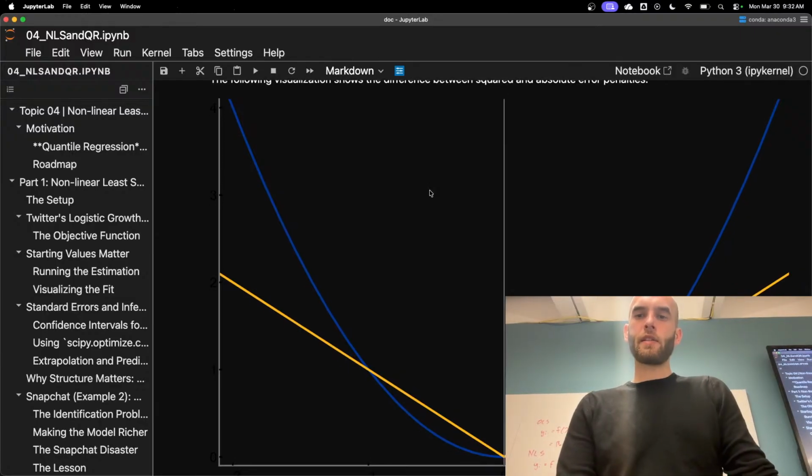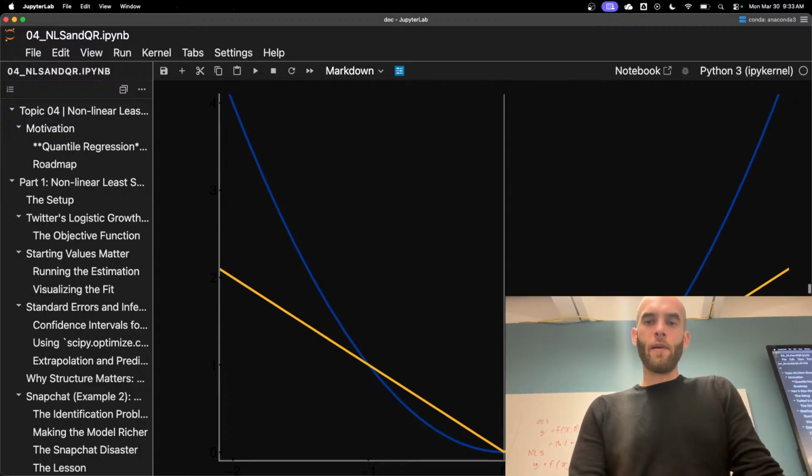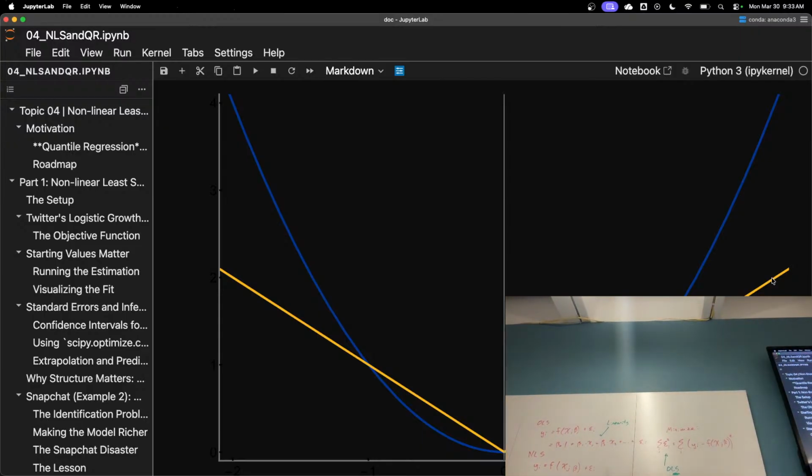So this is just a visualization of the two things. In yellow, this is the absolute deviation. On the vertical axis, I have the loss, and on the horizontal axis, I have the error. So the larger the error in both directions, the higher the loss. Loss still goes up as we move away from zero error. If we're predicting perfectly, we get an error of 0, and if we predict in any way imperfectly, we get positive loss. And it goes up. The further away we get, the higher the loss.